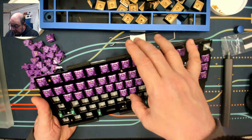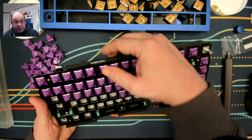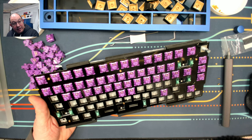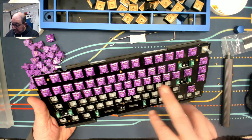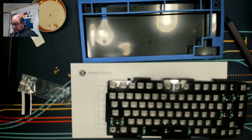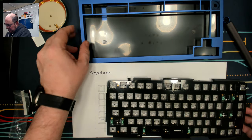These are important because otherwise the PCB in the middle just kind of sags. So while the switches are in the plate, they are not in the sockets, the hot swap sockets. So I wanted to make that addendum to make clear. If anybody does it, don't follow my first advice and skip out. It's best to just go ahead and install. So now it's just a matter of replacing it in the case and seeing what it sounds like.